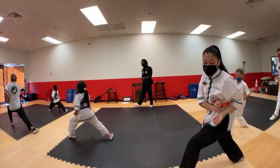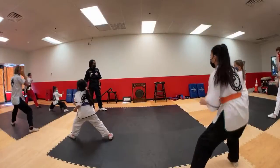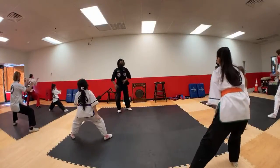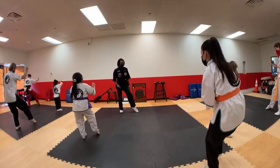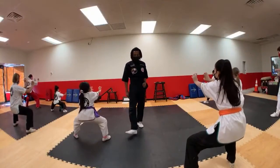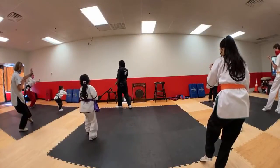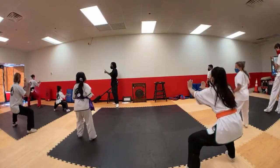Bow stance left. Bend the front knee. Keep the back leg straight. Horse stance center. Cat stance right. Yes. Horse stance center. Cat stance left. Very good. Horse stance center.